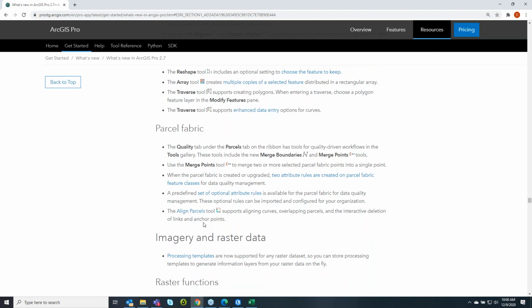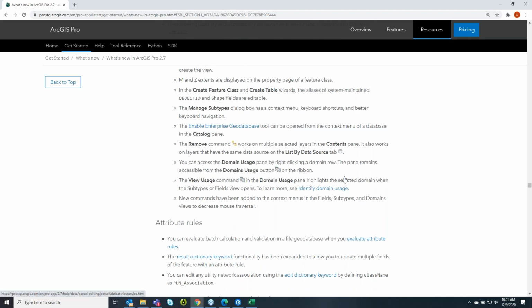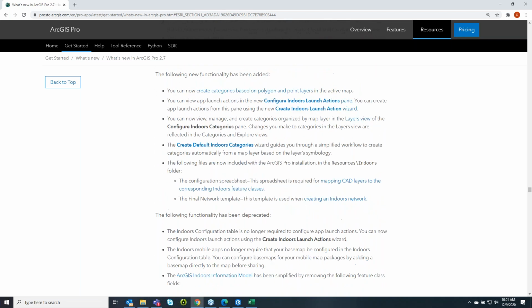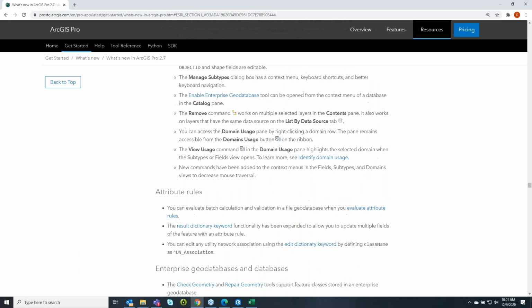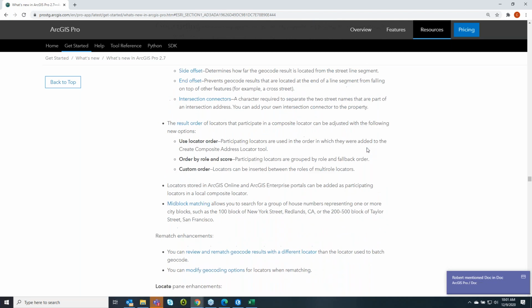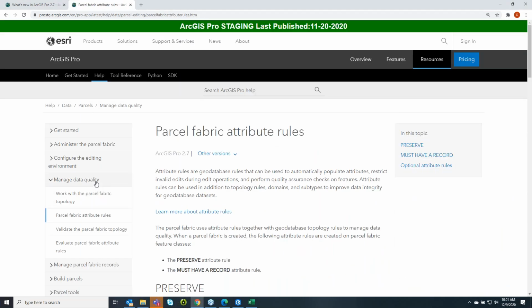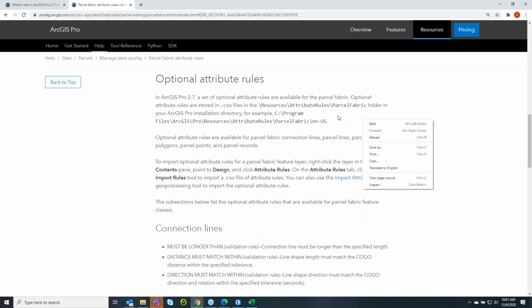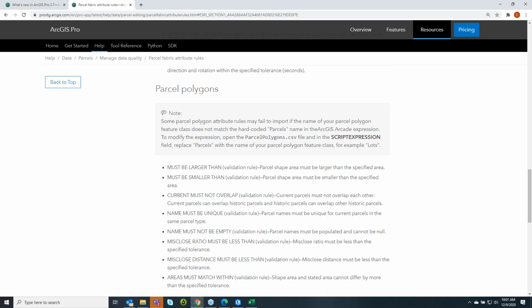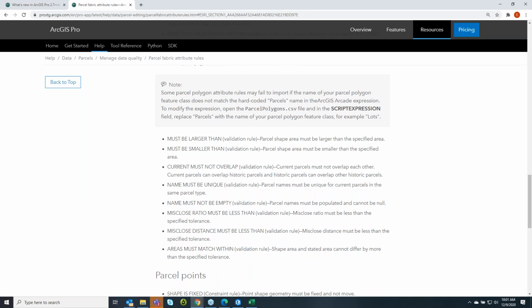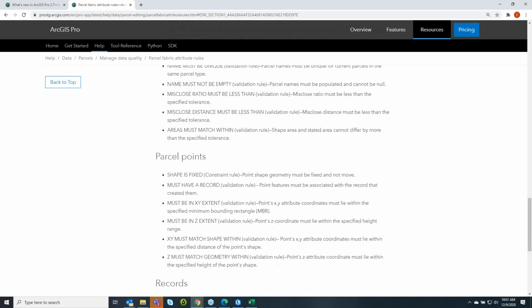So we have some new stuff in the align parcels, and then it talks about our attribute rules. The new geoprocessing tools will be available under the geoprocessing heading, but I'm not going to go and look for that now. Okay, so let's go ahead and have a look at, lost my place, and let me bring up this topic here. Under manage data quality for the Parcel Fabric, we now have Parcel Fabric attribute rules. This talks about our 2 default attribute rules that automatically get applied, and then if you click this, it'll take you down to our optional attribute rules and tells you a little bit more about those rules, so you can actually go and read through the topic if you don't want to have to go and import them all just to see them. So you can go read through and see what they do.